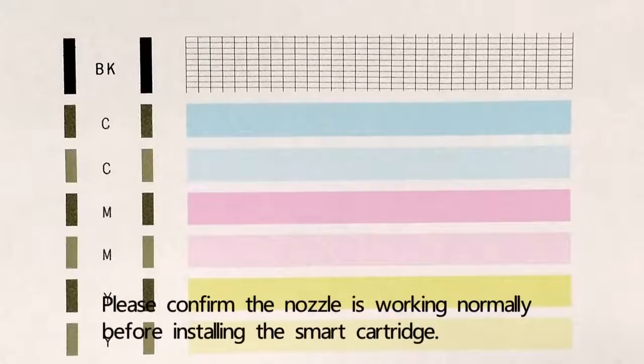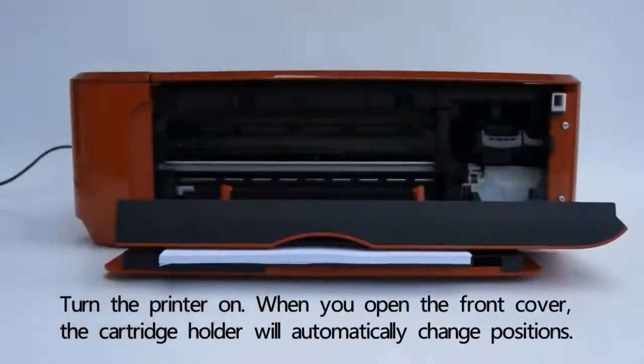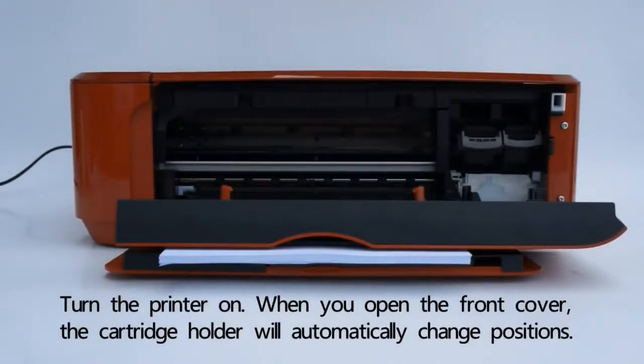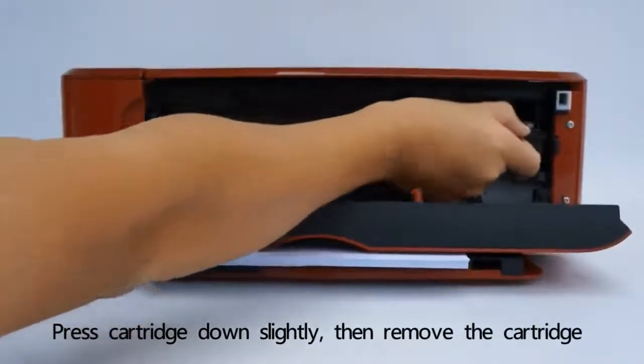Please confirm the nozzle is working normally before installing the smart cartridge. Turn the printer on. When you open the front cover, the cartridge holder will automatically change positions. Press the cartridge down slightly, then remove the cartridge.